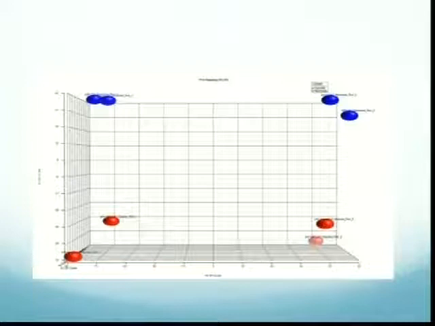The samples in blue are done in normoxia, meaning under regular oxygen conditions. These samples in red are done in hypoxia, under low oxygen conditions, okay? And on this PCA, you see a nice separation of the two oxygen status, here normoxia, here hypoxia. But you see this really large separation here on the x-axis. Can anybody tell me or take a guess at what this separation is?